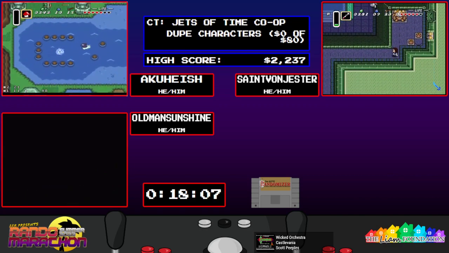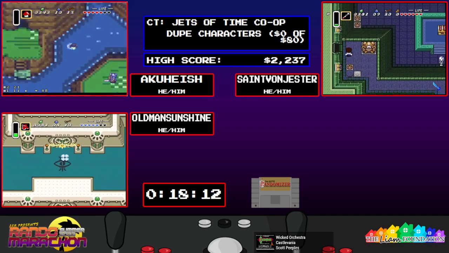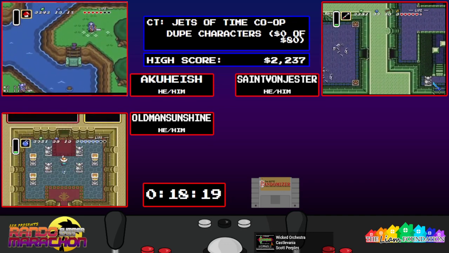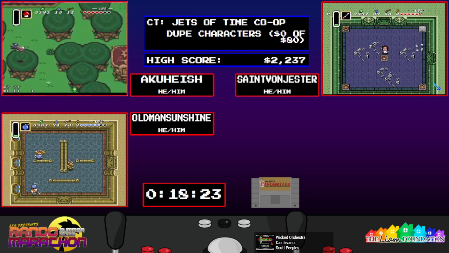Ah, very good fake flipper setup there from Aku. Bonking off of the stone pillar to bounce back to the screen transition, jumping into the water, and then holding left, initiating the screen transition, allowing the fake flipper state to activate.